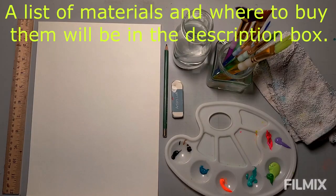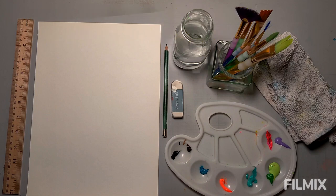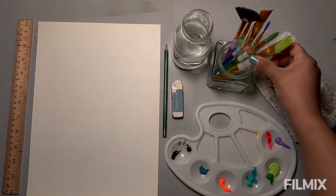All right, kids, before we can get started on our art project, let's go over the list of materials that you'll need in order to complete your art piece. Okay, so you're going to need a ruler, a 9x12 mixed media art paper. If you have a 7x10, that works out just fine. You're going to need a sketch pencil. This one's a 2B, but if you have a regular pencil, that'll work. An eraser, a water bottle or a water cup, and paint brushes.